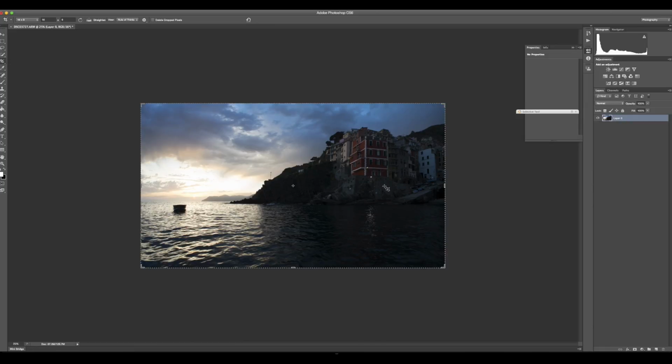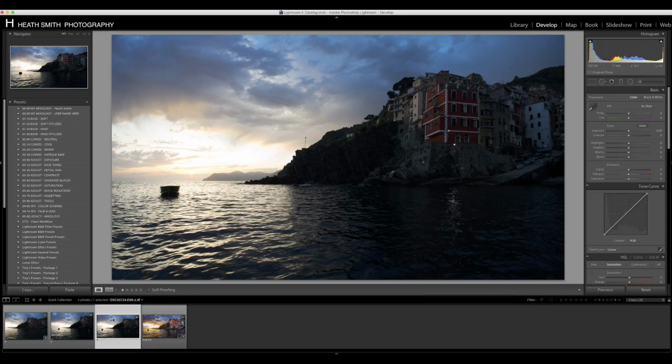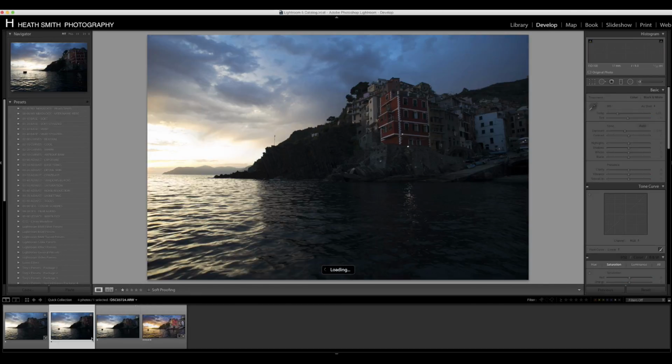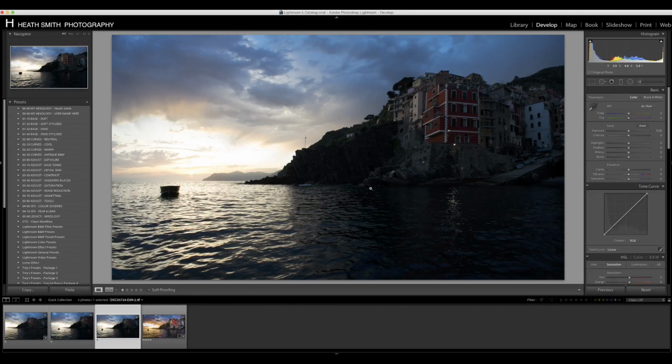So we've merged both of them together, and now it's one. Next thing we're going to do is go back into Lightroom. All you have to do is press Command S on a Mac, and that's going to automatically save it. And now we're going to jump right back into Lightroom and edit it from there. Now we're back in Lightroom. We got this image that we can play with. Now it's a mixture of both these images, and it's got what we want.